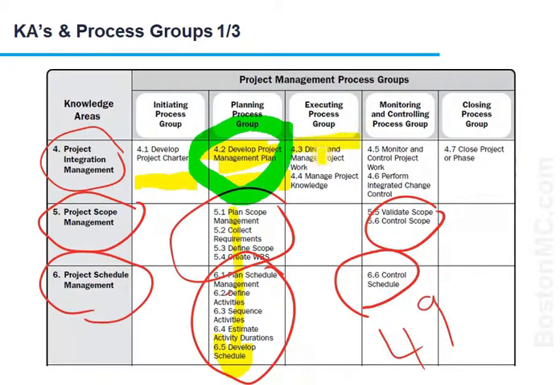So we will be delegating some responsibility to the team members to get things done. We'll make sure that information is being retained where necessary. Monitor and control is just basically what it is, monitoring and controlling the work and acting on changes where required. And in the closing process for integration, we have close project or phase. So what you'll notice is that the processes in integration management, all the processes here, kind of match the knowledge area by naming convention.